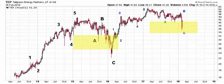We're going to take a look at TEP, which is TallGrass Energy Partners, trading on the NYSE. It was incepted fairly recently, back in 2013. It's been pretty darn strong since its inception. It had a pretty rough go in 2015 and then again in 2017, and as recently as last week had a pretty rough go. However, every pullback that's happened in its history has been a counter trend move, and every upleg that's occurred has been a trendy move based on the Elliott wave pattern. So in that respect, things look very bullish.